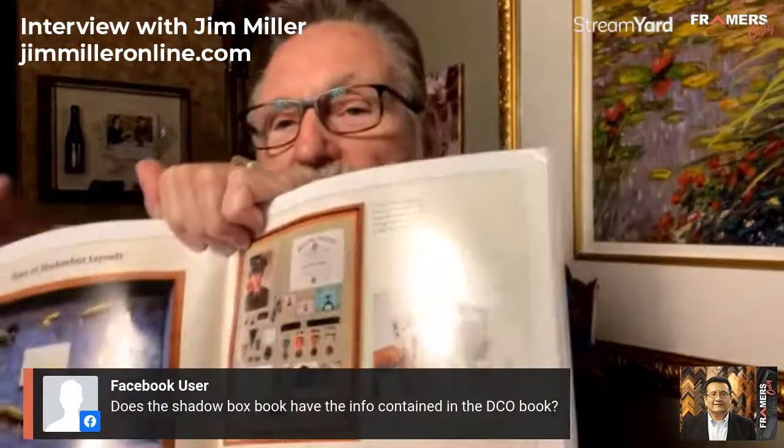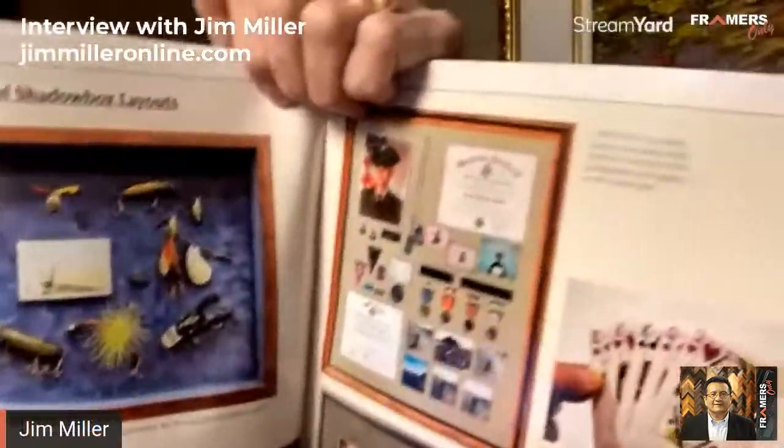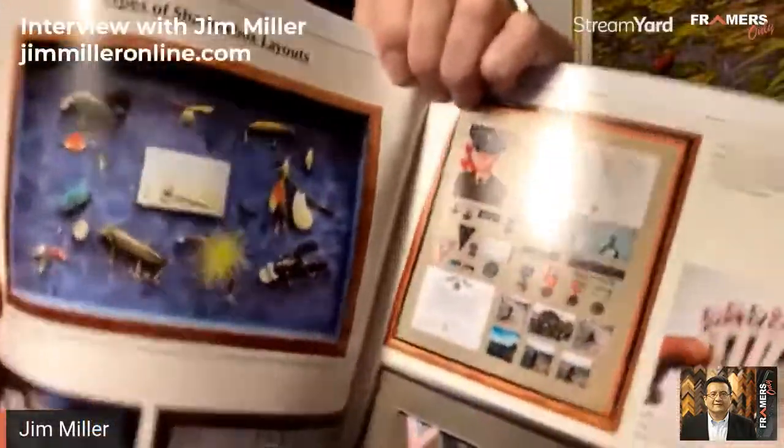Like one of the things I talk about in the direct contact overlay book is mounting playing cards. Where are we here? Like this. Oh, I see it. Let's see what else. The fine mesh fabric overlay is used for golf balls, tennis balls, baseballs, things like that. I think that's described in here too. So there's a little bit of overlap, but there's a lot more detailed information in the new book than there is in the old book. And frankly, there's not a great deal of overlap.